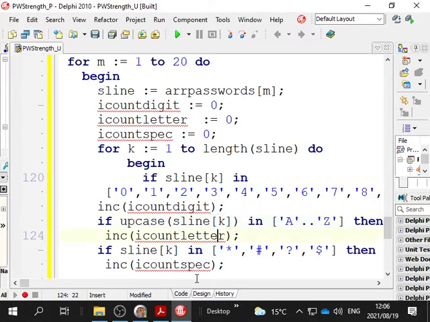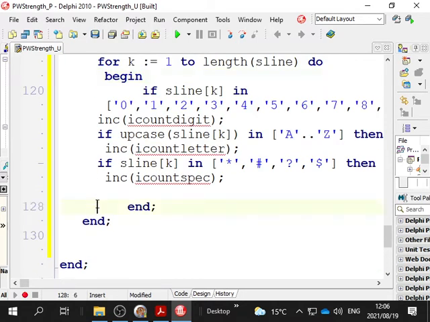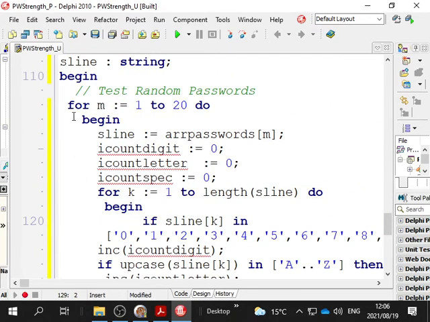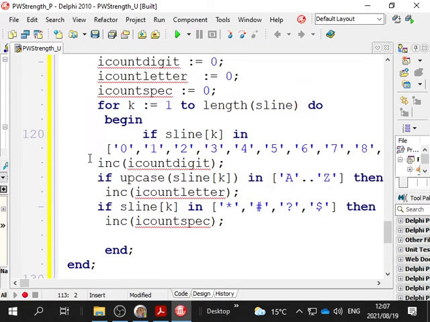And then I count letter, I count spec, I can declare those. No problem. Just take note that this is going inside the inside for loop. The outside for loop is going through each box of the array. The inside for loop is going through each character of a string which is inside each box of the array.